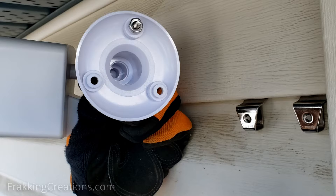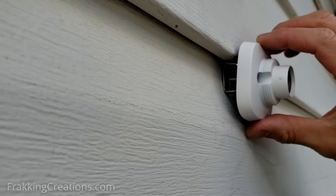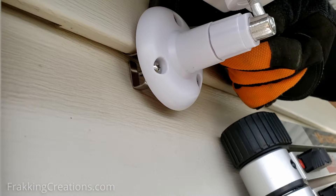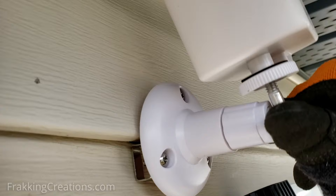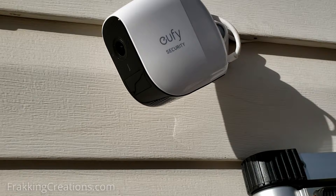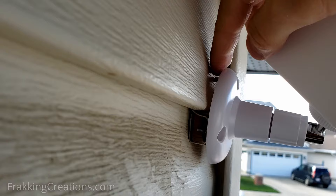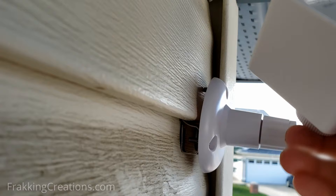Here's why. Normally, if you tilt the clip up, it will eventually release its hold when lifted high enough. So for three-screw mounts, attach a screw and nut in the top hole such that it pushes the top of the mount outwards. This prevents — or at least makes it harder for — the mount to lift up when it's windy or for whatever reason. When it doesn't tilt up, it is more secure. Some people mount the cameras on a backing plate using all screw holes, then mount the plate on the vinyl siding hangers. If done right, it can make the hangers hold more securely. You can use the method that suits you best.